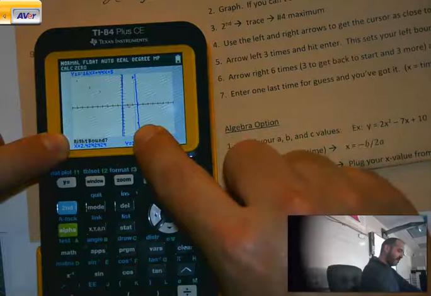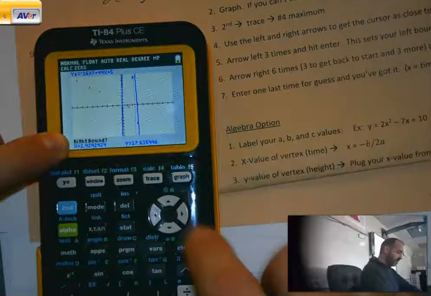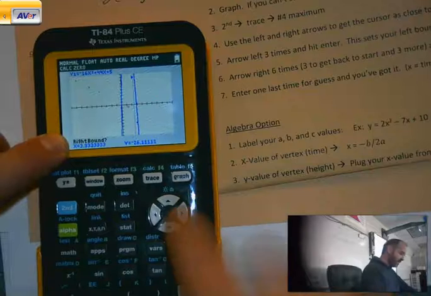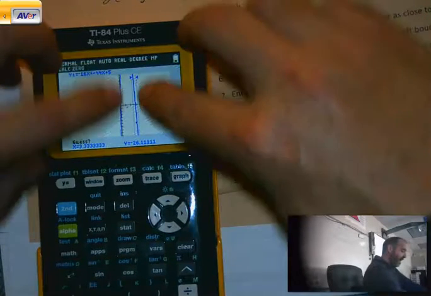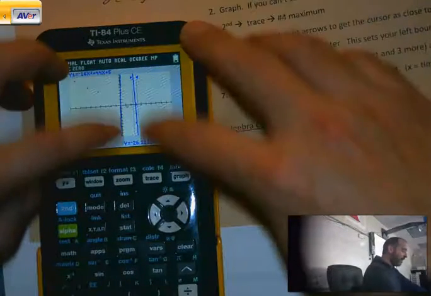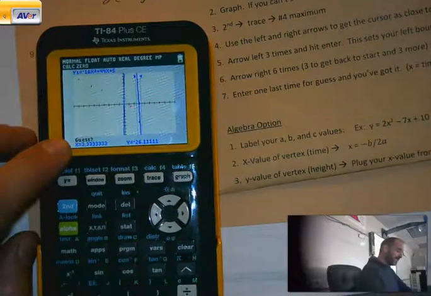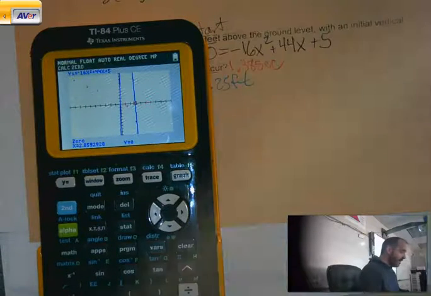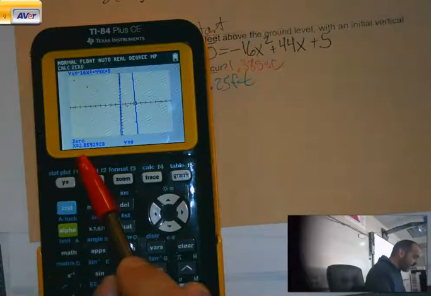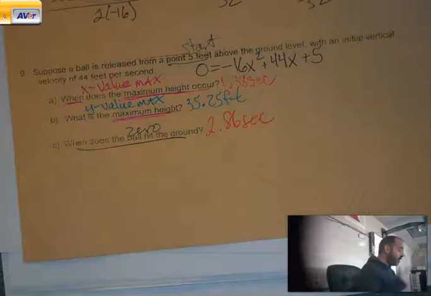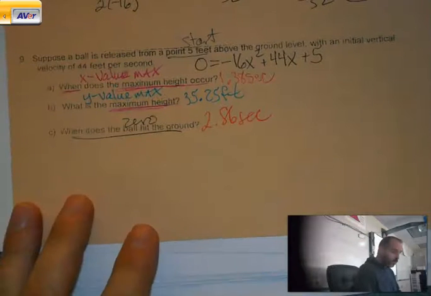Left boundary's in. Arrow right. 1, 2, 3. Back where I started. 4, 5, 6. Enter. Both my boundaries are there now if I've hit enter after each one. And the only question left is guess, and I don't need to guess. I just need to hit enter one time. And there is the magic 0, 2.86 seconds. Bam. So calculatordom, that's what it looks like.